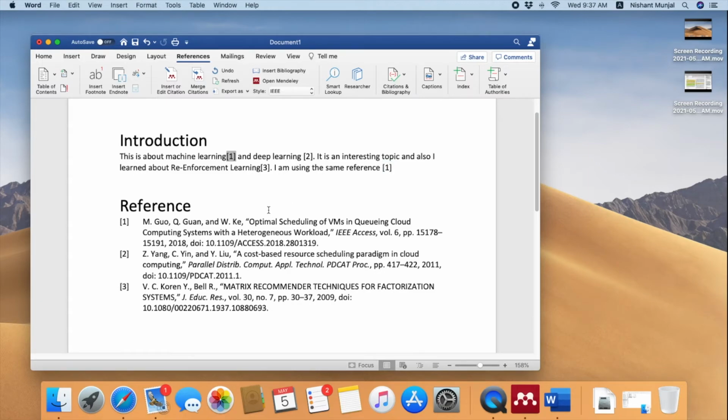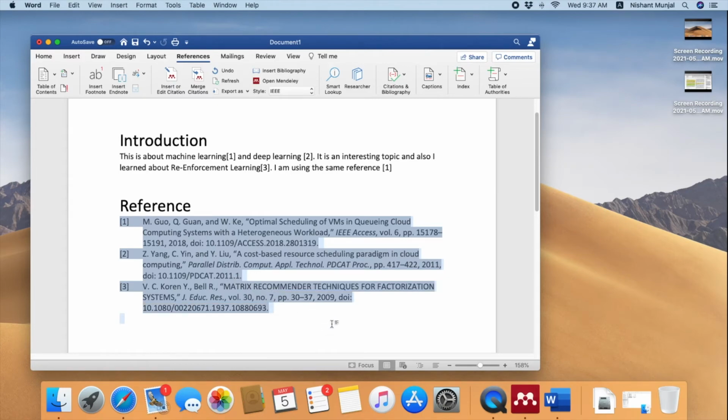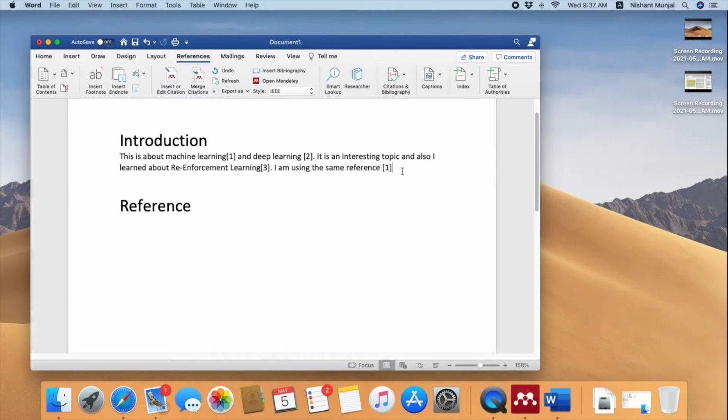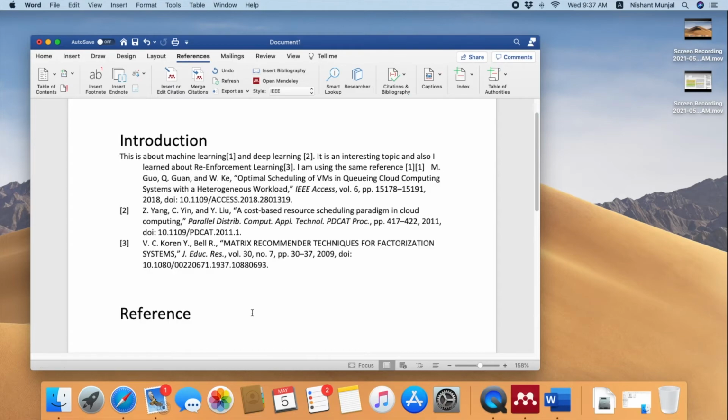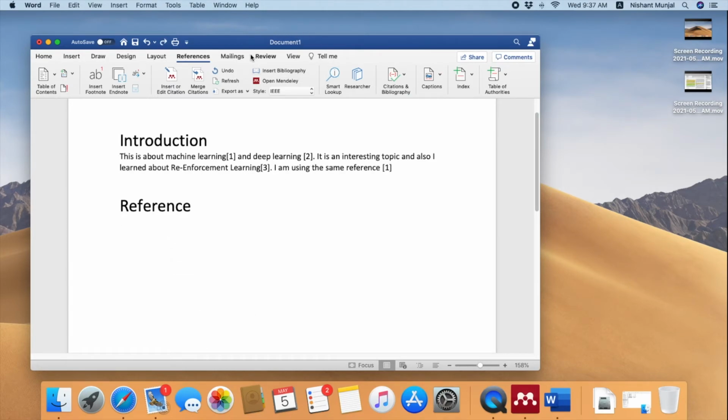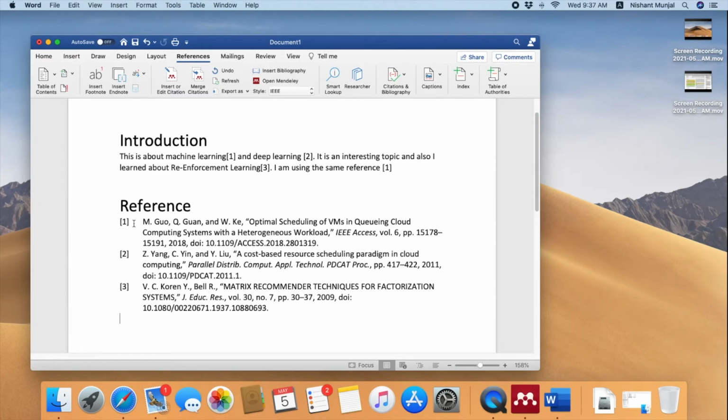So it's a small two-line text. When you're writing a paper of 10 pages, 12 pages, or 24 pages, in that scenario you have to remember that you have cited this paper earlier also, put the same citation, and reorder all the citations and numbers. This is a very big overhead, and Mendeley makes things easier for you. So you can see how Mendeley is working. And in case you miss the bibliography, whenever you have updated anything, you can insert the bibliography again, and it will add all the bibliography.